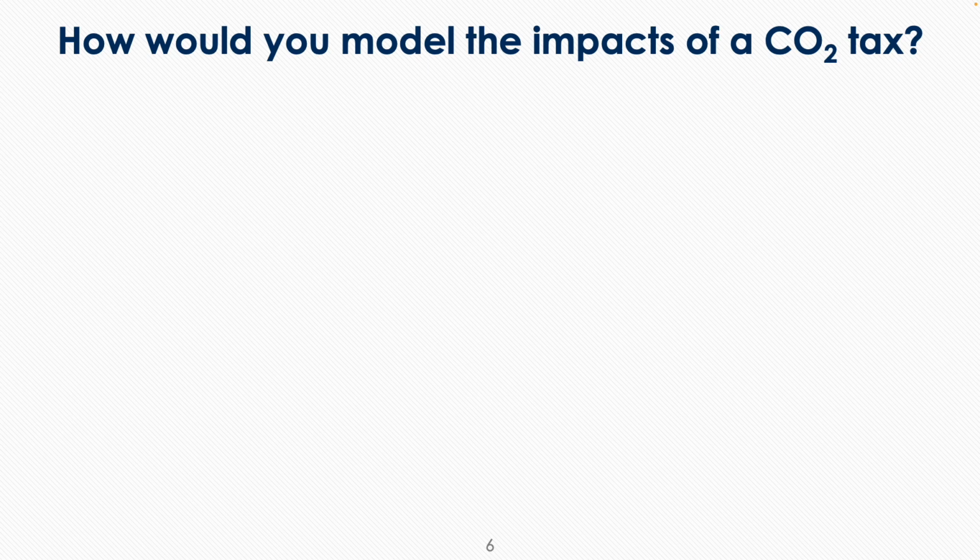So this would say we have a bunch of different ways of generating energy for all of the end uses of energy in our system, and it costs some amount of money, and we want to minimize the cost of doing this, but we want to produce enough energy to meet all of our demands, right? So in a system like this, where would the carbon tax show up? Or where is carbon being emitted?